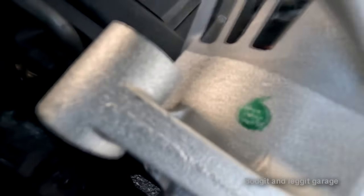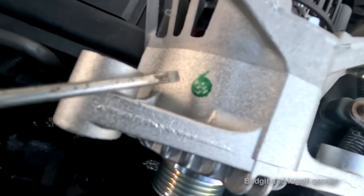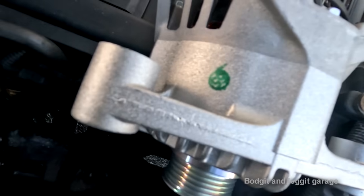Is it just me, or does this look like a face with the old Chelsea grin on it? Look, you've got a little bit of a tuft of hair there. There's the eyes, there's the nose, there's the smile, and there's the old Chelsea grin.